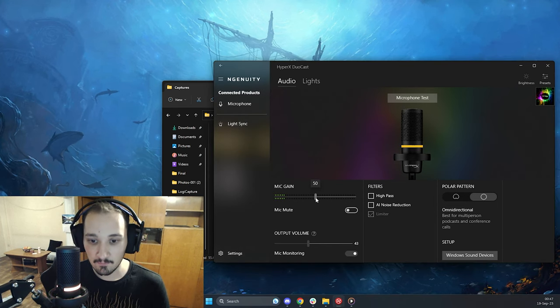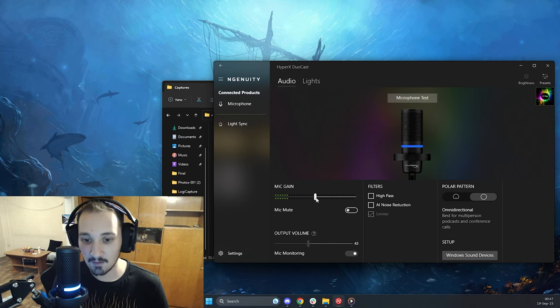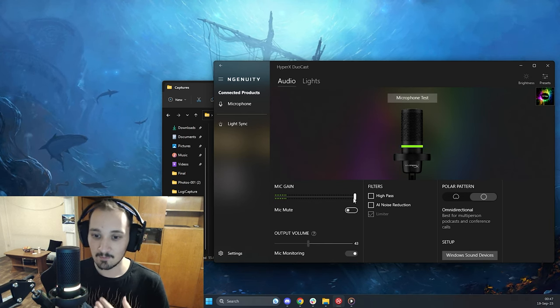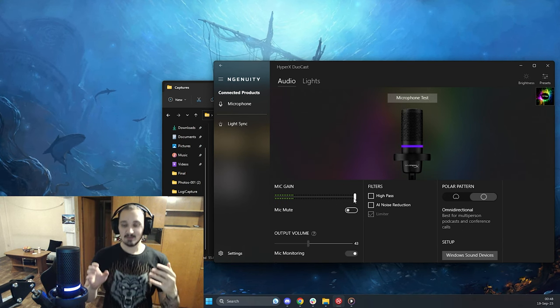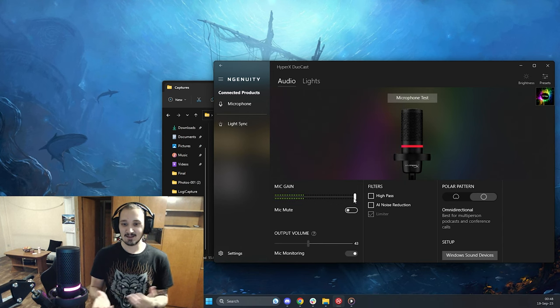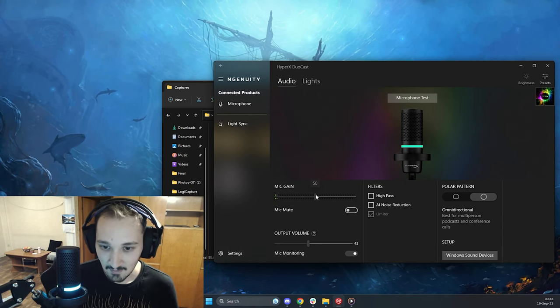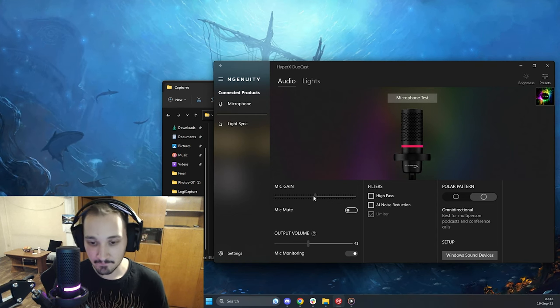And I love how this microphone sounds. Let me just raise it a little bit to 50 again, all the way up to 100 gain. Now that's quite loud, so I really don't recommend you. You'd have to step back in order to have a normal voice. But yeah, keeping it to 50 or 40 or something like that should give you the best results.